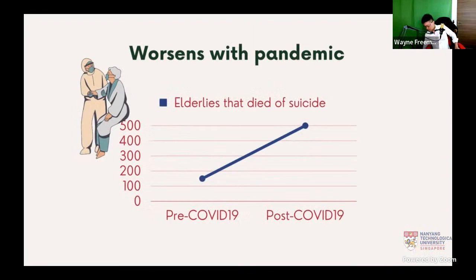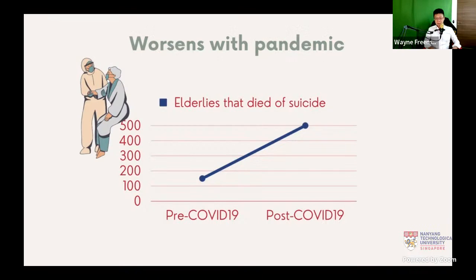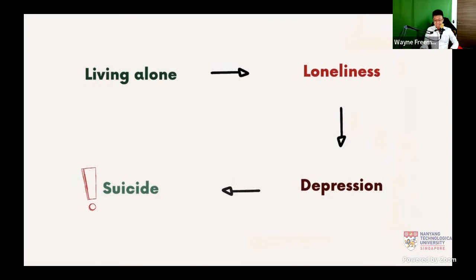These issues are also aggravated by the pandemic due to COVID measures that prevent them from socializing and cause them to lose support networks, as well as feel heightened loneliness. Elderly's sense of loneliness is still increasingly salient in Singapore, leading to depression and suicidal tendencies. So what exactly is missing and what more can we do to help them?